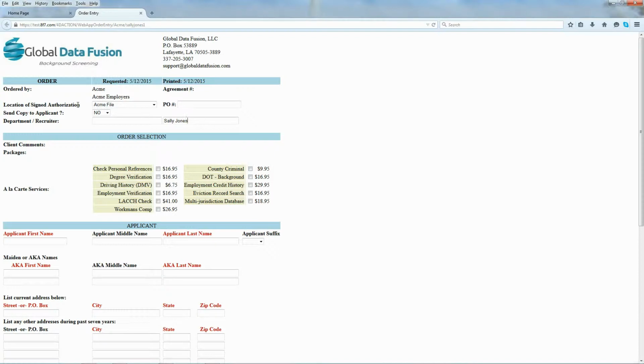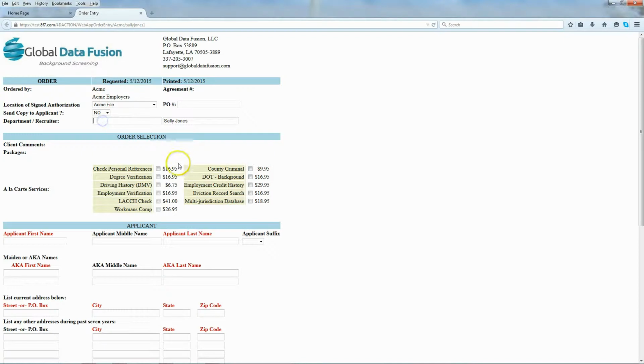Now, occasionally we are audited by the federal government, so it's a good idea for you to have on hand at all times those reports or those authorization forms signed by the applicant. We make it very easy because in our system you can actually scan and upload that authorization form, so it becomes a part of this person's record, never having to worry about where that document is located. It's always here in residence on our system, and I'll show you how to do that in just a moment.